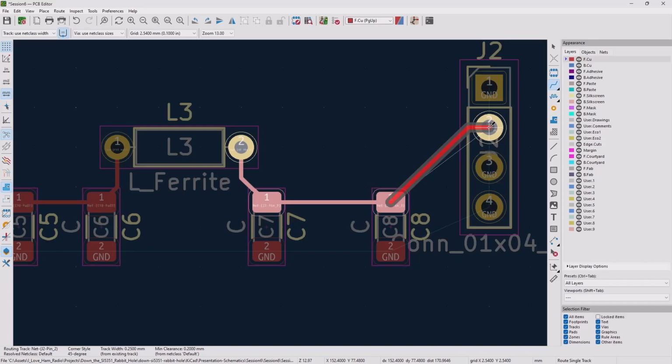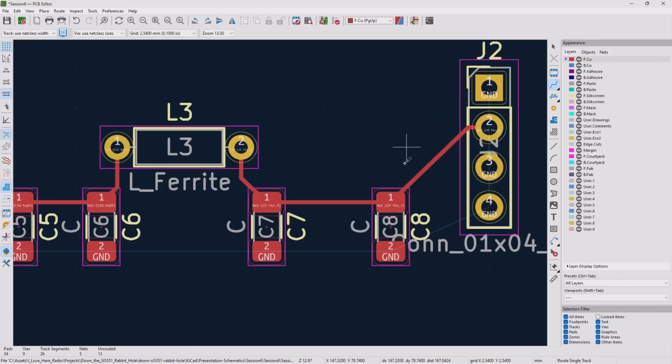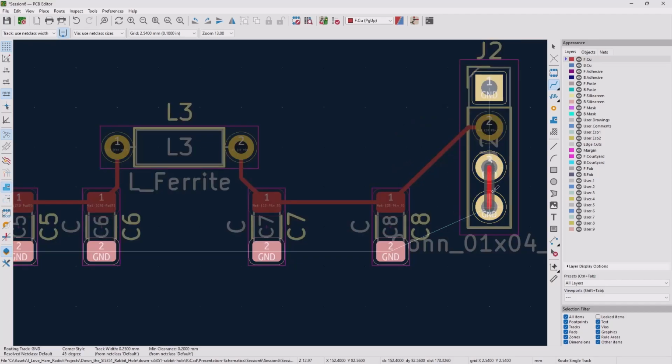I'm going to stop that for a second here. Oh, that'll work. That's pin 2. Okay, so now let's take this guy, run to here, this guy, run to here.